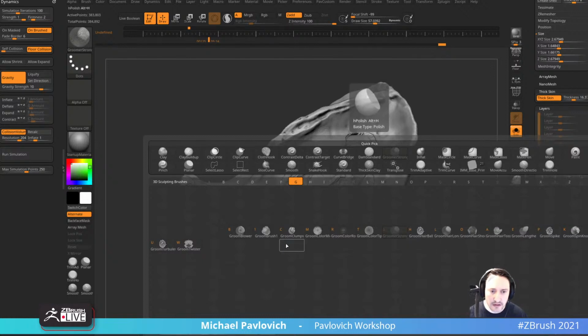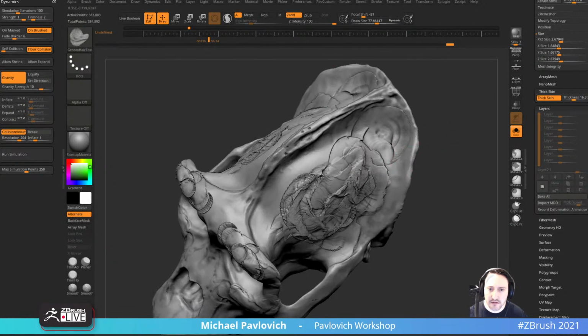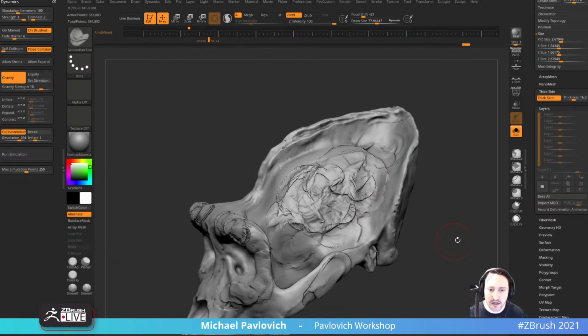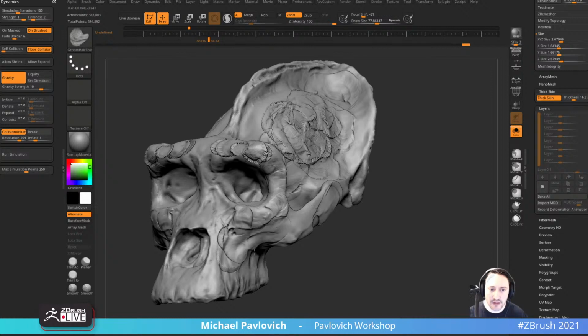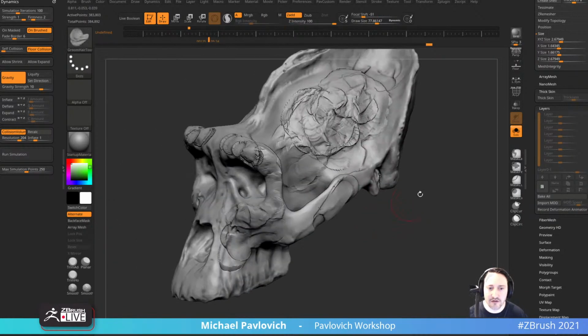So I think that actually started out as a groom brush. Let's say hair toss here. So here with that thick skin, using hair toss kind of gives you a cool clay brush effect. And then again, if you turn that thick skin off, it's just going nuts on your geometry. But you limit that effect, and you might get a cool result.